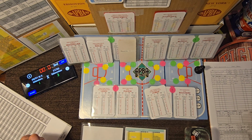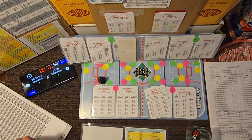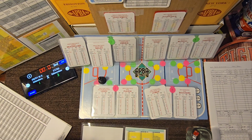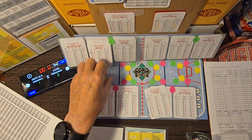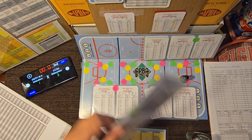We have 30 seconds left in the power play. And here comes Edmonton. Yamamoto on the power play. 26-24. Taken away by Nick Leddy. Power play is over. And they're going to do a change on the fly. Fires it down. It's a 5. So it's going to be a corner battle.